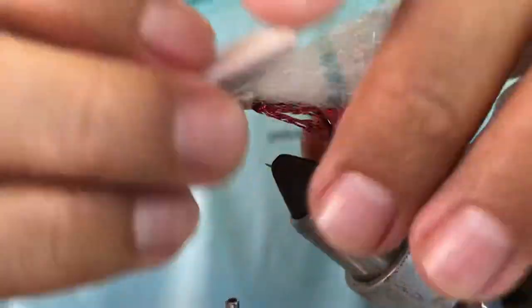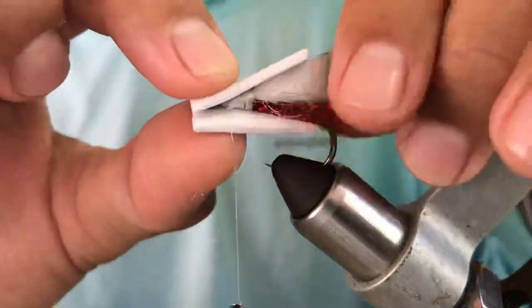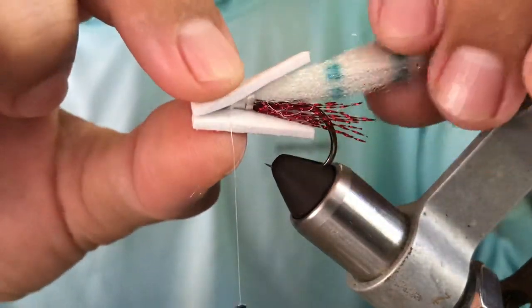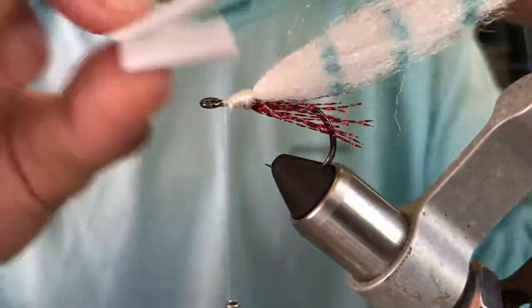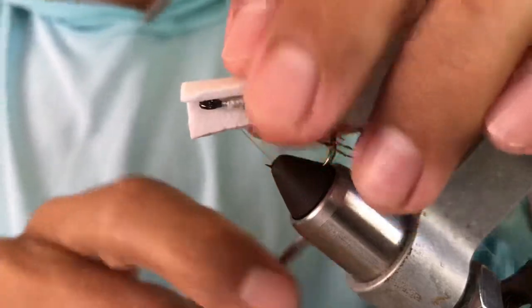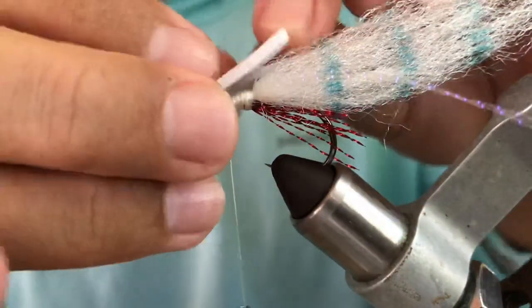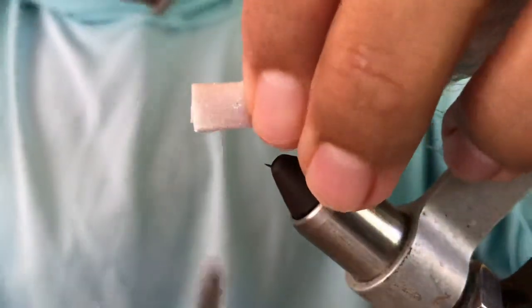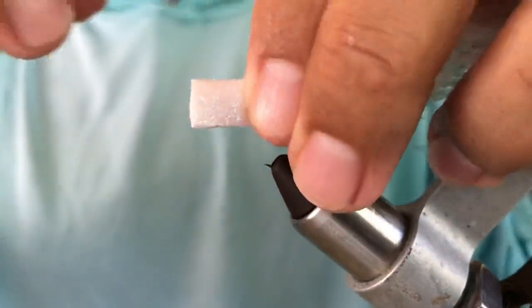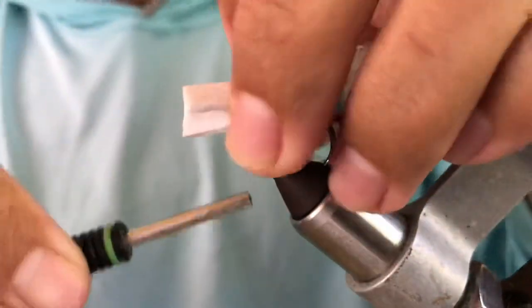Right on the top. I recommend to put it sideways, because when you spin the thread and tighten down, it's gonna spin forward right in the center. So we put it sideways a little bit, right where the cut is when it's gonna go on the thread. So we lay that on top. Our thread is in place.